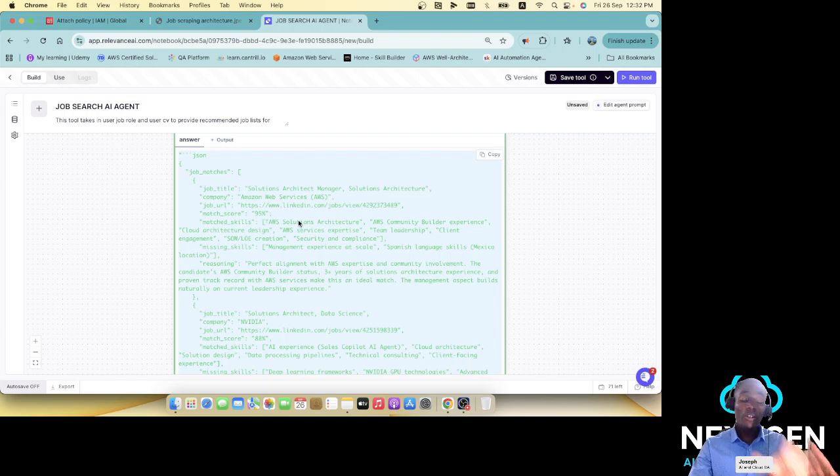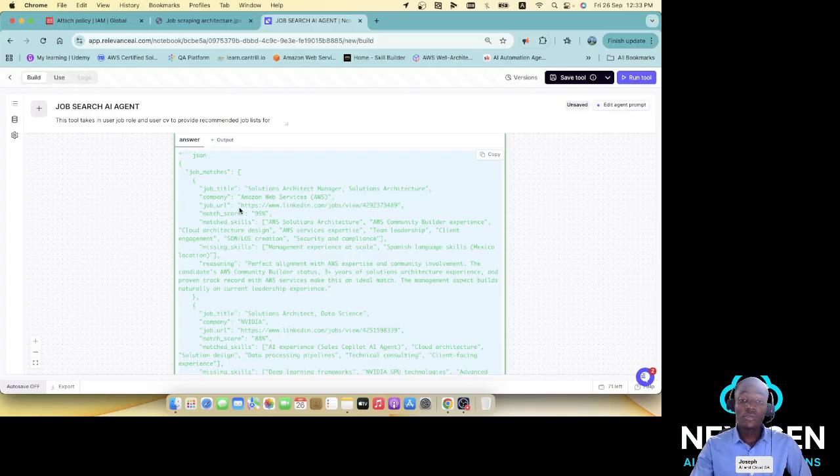So these jobs are jobs that match my CV. I use my CV just as an example, so you can see how this really works. You can use any CV or any job description. It's going to work exactly like this, but it's going to give you the jobs that best match your CV, so you know that you are going to apply for this and that.